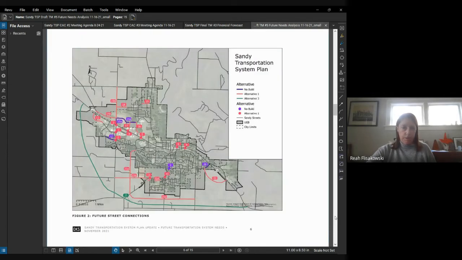And here's just a little map that shows some of those future street connections that we're talking about. So the purple projects are the ones that are in our baseline condition, the ones that we think are either planned or have reasonable funding in the short term. And then those pinkish, or I call it raspberry color, are all the ones in alternative 1. Those would be those local system improvements, either little collector connections or extensions, a couple spot improvements, and some added intersections. And then alternative 3 is the bypass.